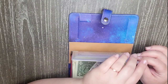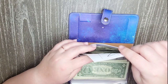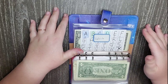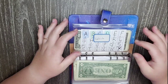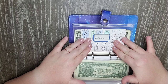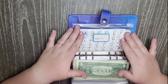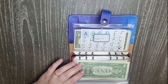So it's just something to make it a little more fun for him and fun for me, because I enjoy doing savings challenges. It gives me a goal, not just to save money, but an actual goal. I want to be able to complete this and color in each square. And then I know that by the time this is complete, we have at least that amount of money in the envelope, even though technically he'll have more because he puts in some of his money every now and then. So there's that one.